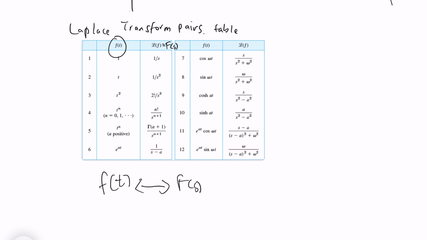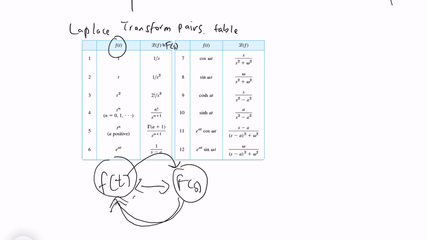So when we use this table, when we are asked to find the Laplace transform of a time function, you can just match the function with the correct formula in this table. I will show you the steps later. The second case is when you are given a Laplace domain expression F(s), and you can use this table to find f(t). That is called the inverse Laplace transform. Today we will focus on the first case: using the table to solve Laplace transform problems.